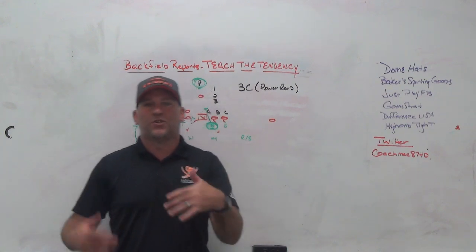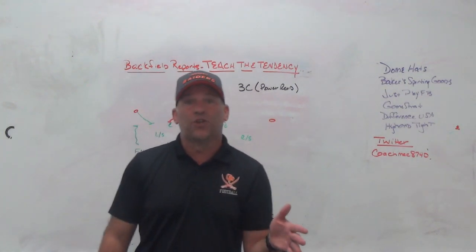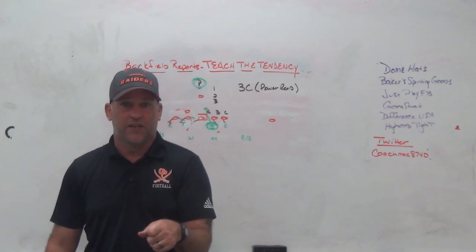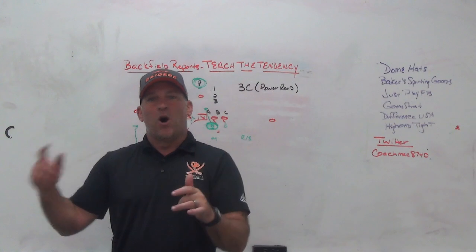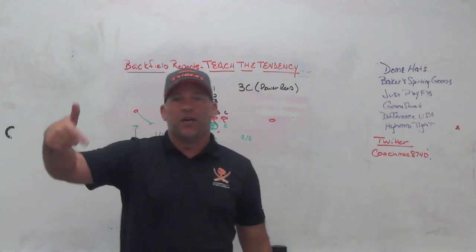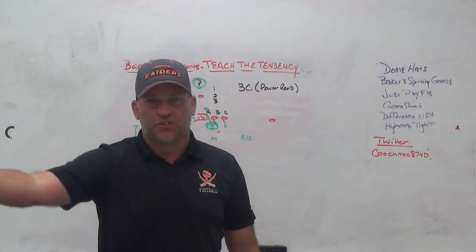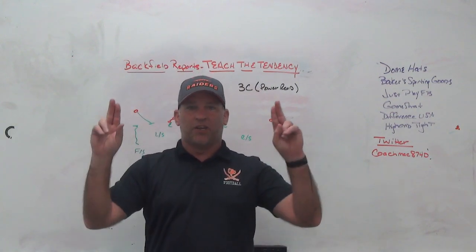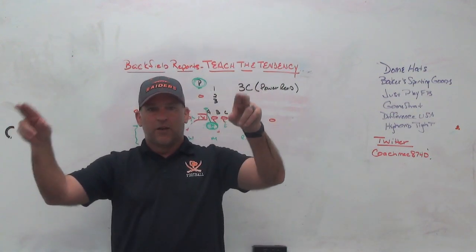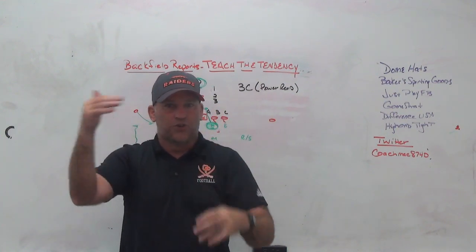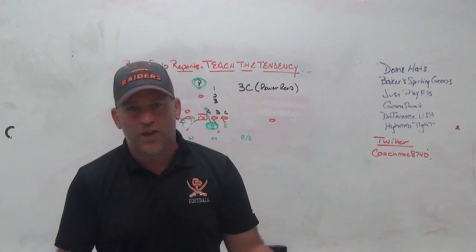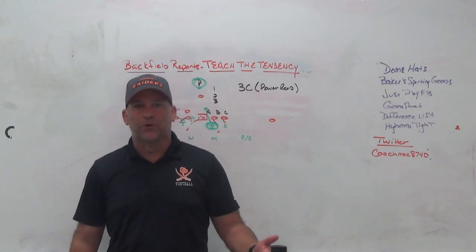Remember, a tendency is just something to help your kids. Maybe we can loosen the 3 technique, maybe we can tighten the 3 technique. Maybe we can loosen the 5, maybe we can tighten the 5. When the ball gets snapped, that kid still has to play some type of block recognition, some type of stimulus. The tendency is just something that we think, based on the alignment, the offense has a high percentage to do. Do they have to do that? No, they can do something else. We're just building it off of film.